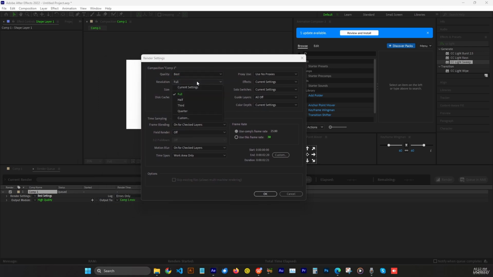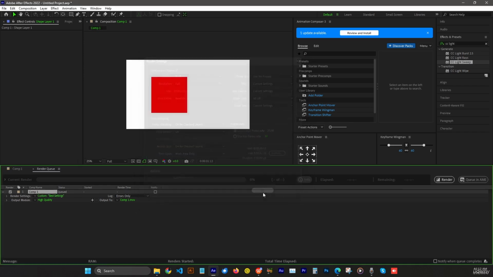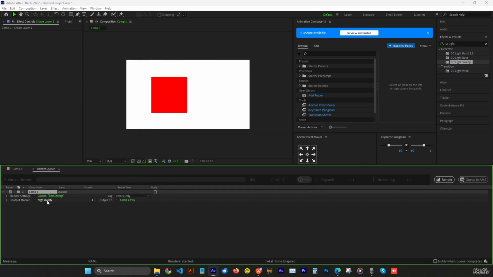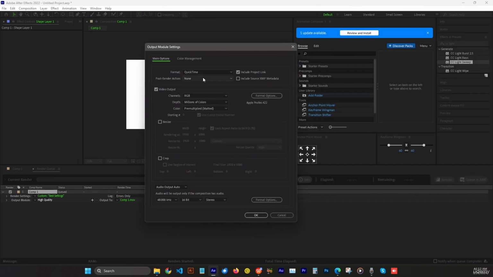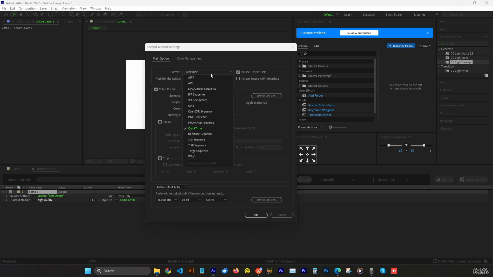So the base is always okay, right? Since you want to export full. Also, you check your dimension if it's properly set, 1920 by 1080. Just leave this. Leave all these things. I think these other settings are okay for now, right? I don't think you need to do anything with the other things. Everything is cool here. So we'll come to the high quality, right? Oh, sorry, it's not appearing there. I don't know why it's not appearing there, but I'll figure it out later. So let's just check here.